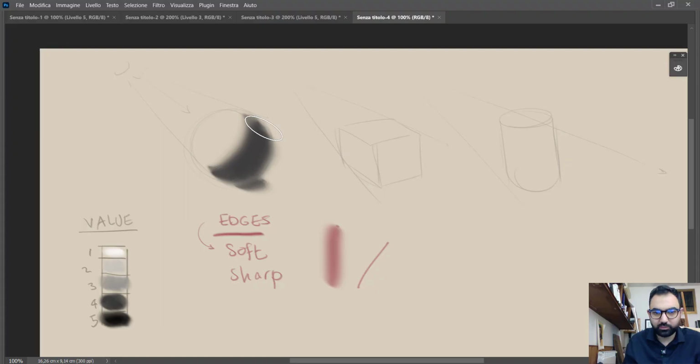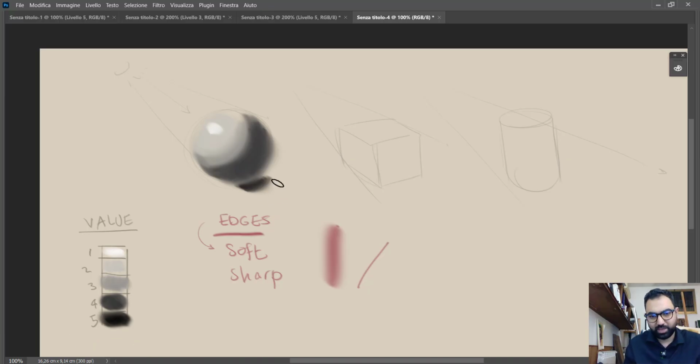That's why we have to use this soft edge, and then right next to it we have these values. We make it light and lighter till it becomes basically white in the highlight.